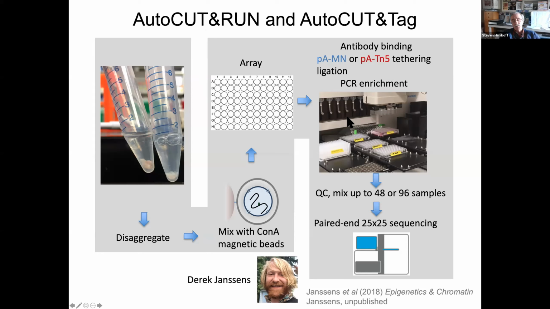First of all, it's faster. It takes a day rather than 2 days for the whole thing. And because the signal to noise is a little bit better, we've gotten accustomed to basically doing 96 samples on a single two-lane flow cell. So it's not only quite efficient and fast, it's also low cost to get high quality data. And when things calm down, we expect to start to use this for patient samples with our collaborators. This is set up at the Fred Hutch as a shared use facility.